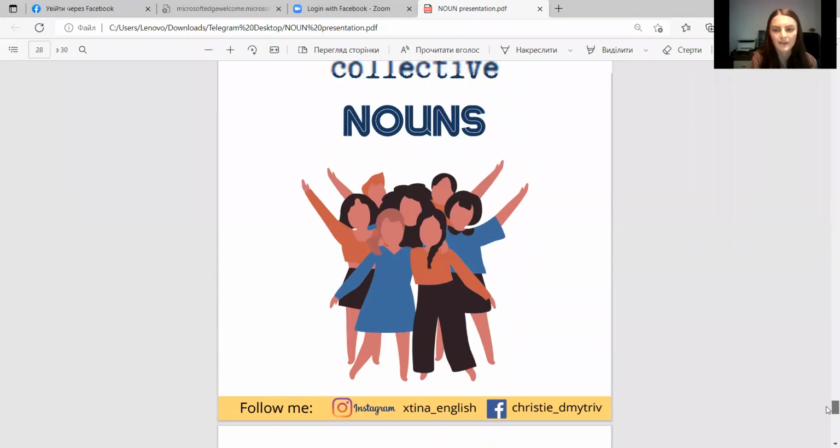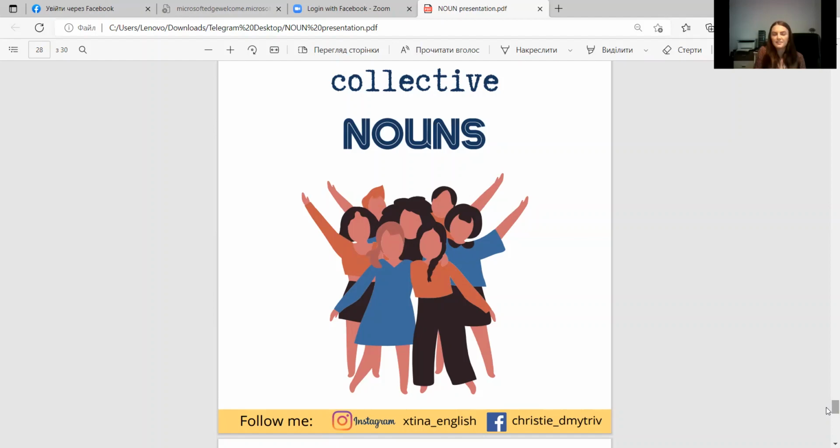So we have already mentioned partitives, так, слова-частинки, which help us to count something, but sometimes we have a group, some kind of a group of different items or different people, and these words are called collective. Again, you had the examples like a team, crowd, but why is this topic important? There are lots of words and collocations which cannot be used with all the words.